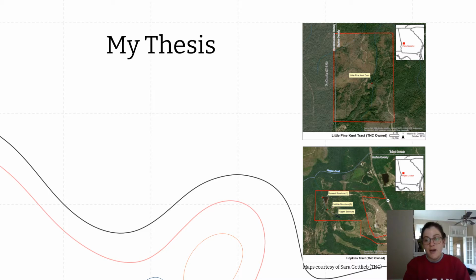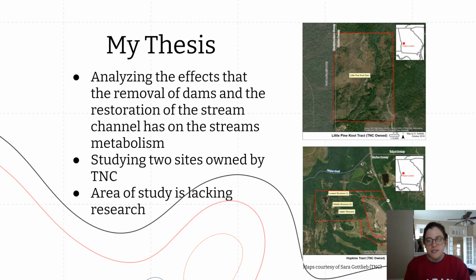Okay, so a little bit of why I chose this project, why I was interested in it. So I'm actually doing my thesis on analyzing the effects that the removal of dams and the restoration of stream channel has on stream metabolism. So I'm working at two sites that the Nature Conservancy owns. You can see maps of them here on the right, where we gathered preliminary data and then the dams were removed and the stream channels were restored. And now I'm going to go gather post-restoration metabolism data.